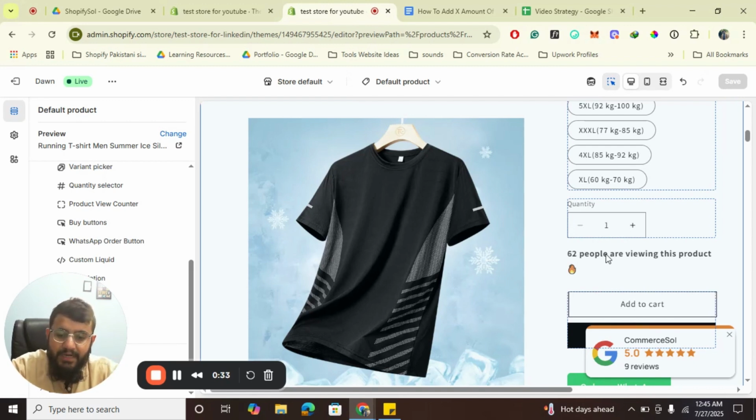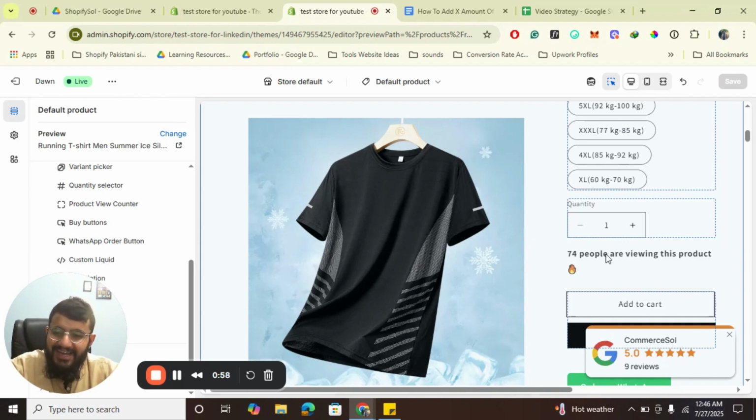The best part, the honest part, is that you should specify a range which is actually real, not like you've launched a new store and you just add a range like 200 to 300 people are viewing this product, so it will look obviously fake. To make it legitimate, if your store is new, just add something like 10 to 20 people are viewing this product, so that you are considered actually honest.